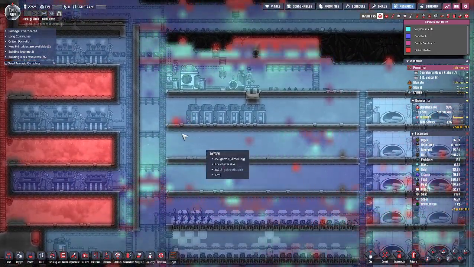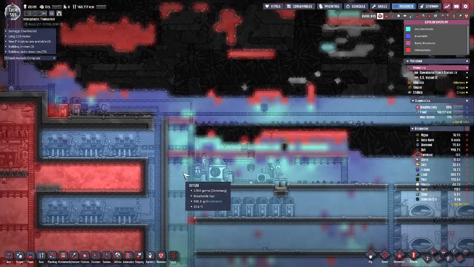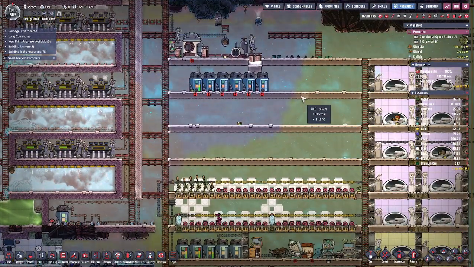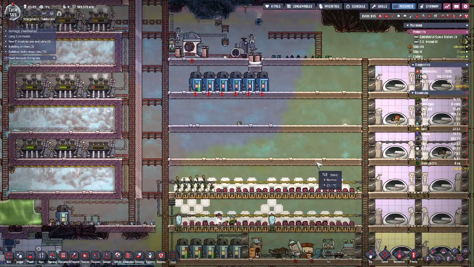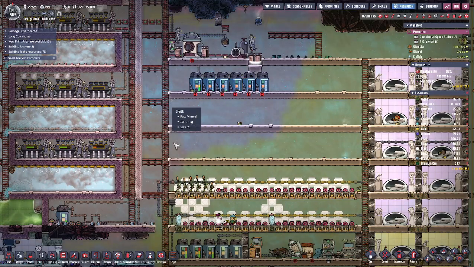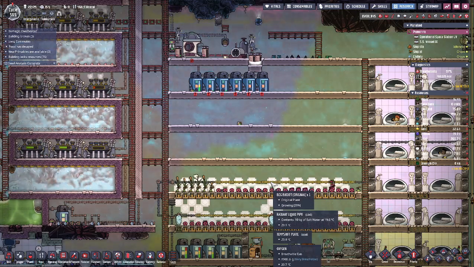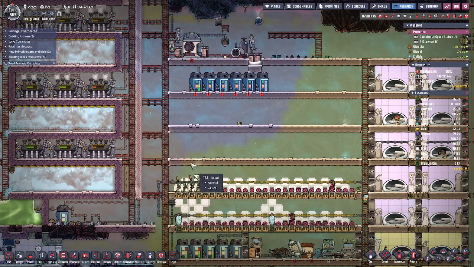So we're going to build an oxygenation electrolyzer. There we go. Electrolyzer setup. I'm thinking right here, that is going to make it a little toasty warm in this area, but we do have this nice cooling loop right here, so we should be okay.